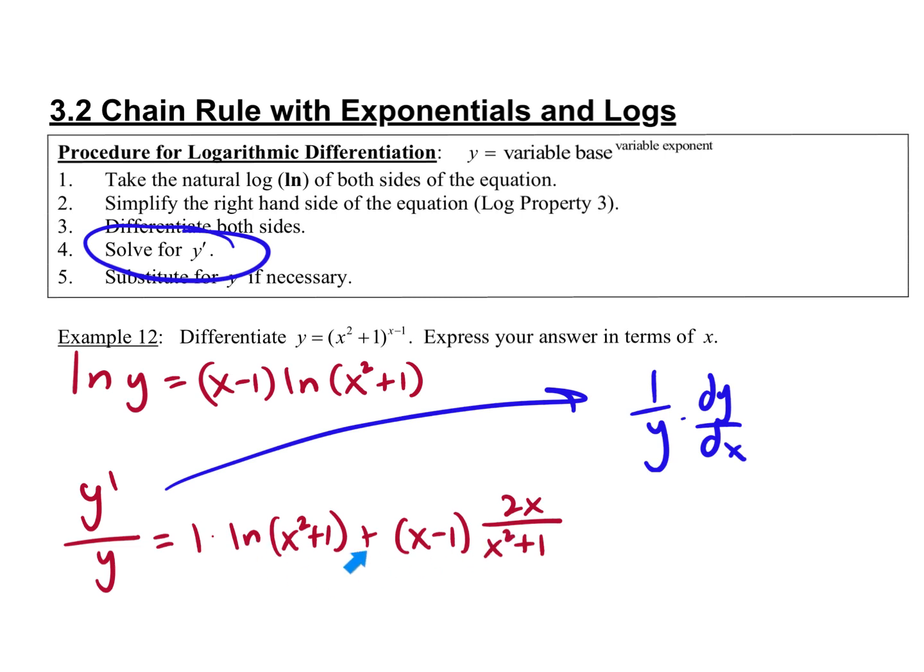Any questions on this? You have it in the opposite order? It's fine. It's totally fine. They're equivalent values. The other thing that I would say in this particular problem, if you follow the procedure, you're solving for y prime. So that was the reason I used y prime instead of dy over dx. But again, they're the same thing. It doesn't matter.